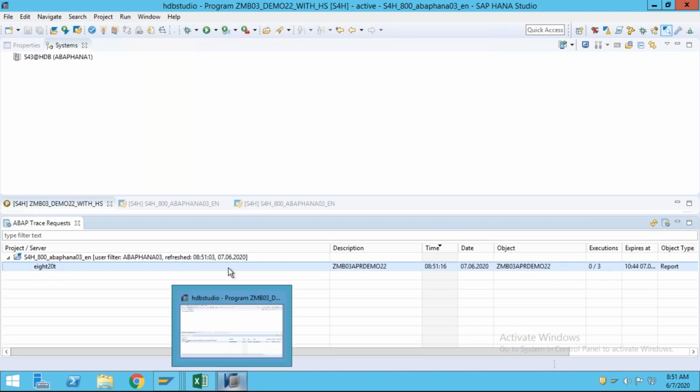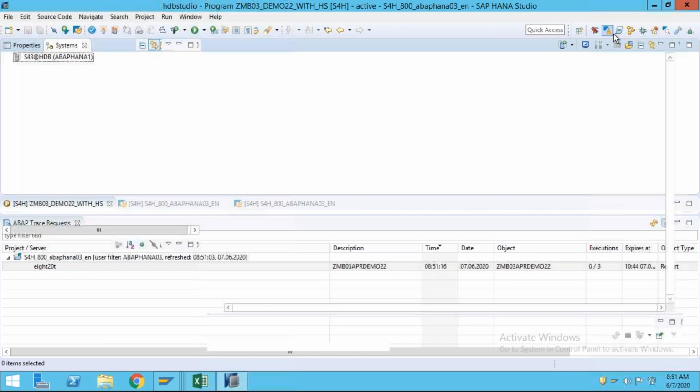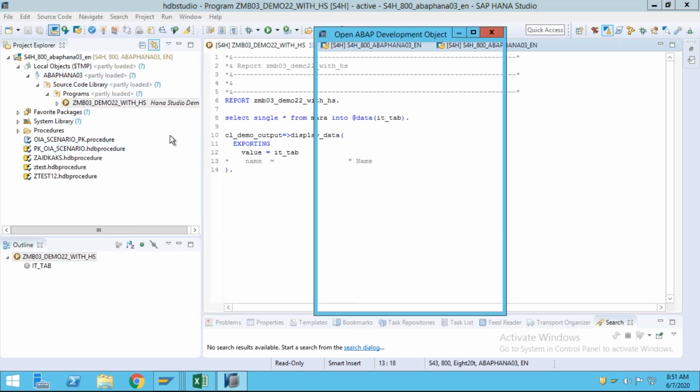Once I run that program, I will go into this ABAP project, and from there, just a second, I'm trying to go over there. Go into the ABAP development perspective, and I'm going to open that particular program name.